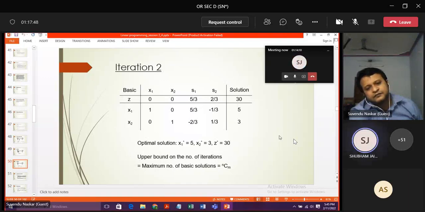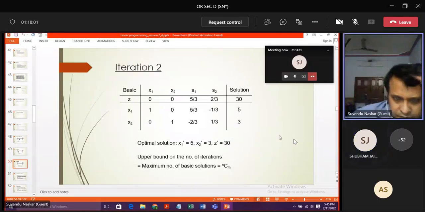Sir, what if it happens that after we have done the operation for the x2 column, that is 0, 0, 1, we have got that. Now we are working for x1, and while working for x1, the column values for x2 change. Will that be an issue? Yeah. So that is precisely the upper bound on the number of iterations. We will do a couple of iterations, and that situation may arise if you have multiple optimum. That means different combinations of x1, x2 may give rise to a different solution. So in this case, you're not getting it because x1.